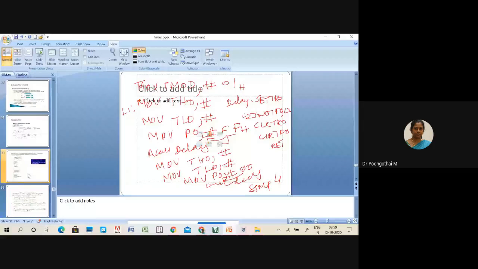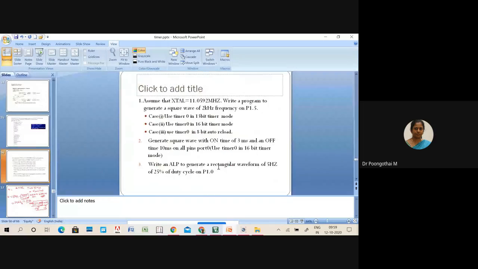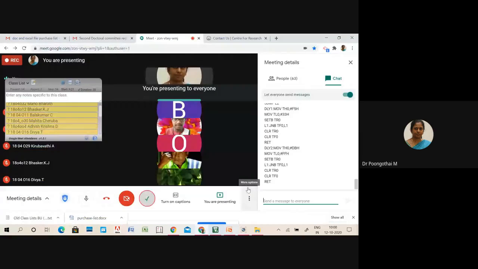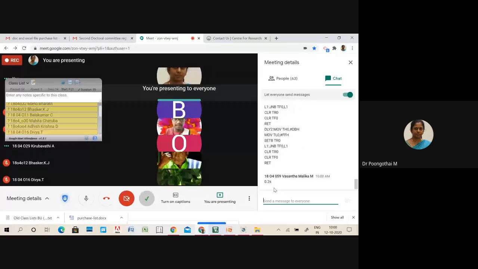So regarding your rectangular waveform generation, first you calculate the time period for 5 Hertz frequency. What is the time period? Students, post your answer. Convert your frequency into time period. What is the answer? 0.2 second. Okay, so 200 millisecond.